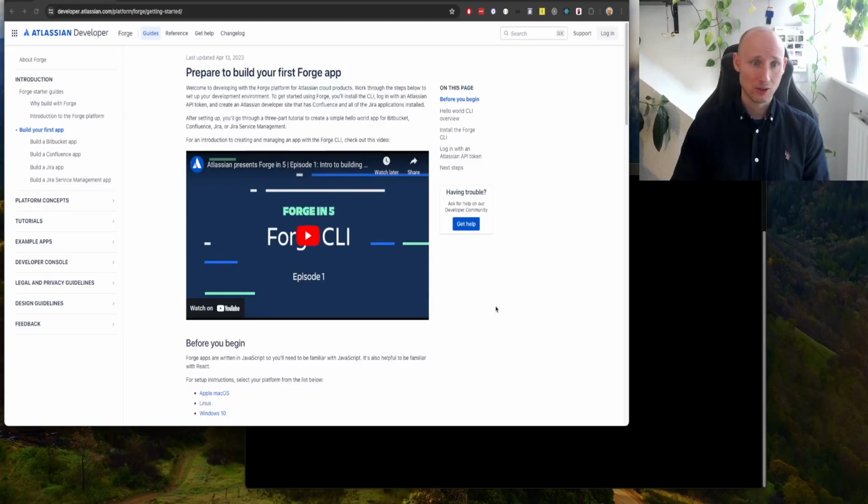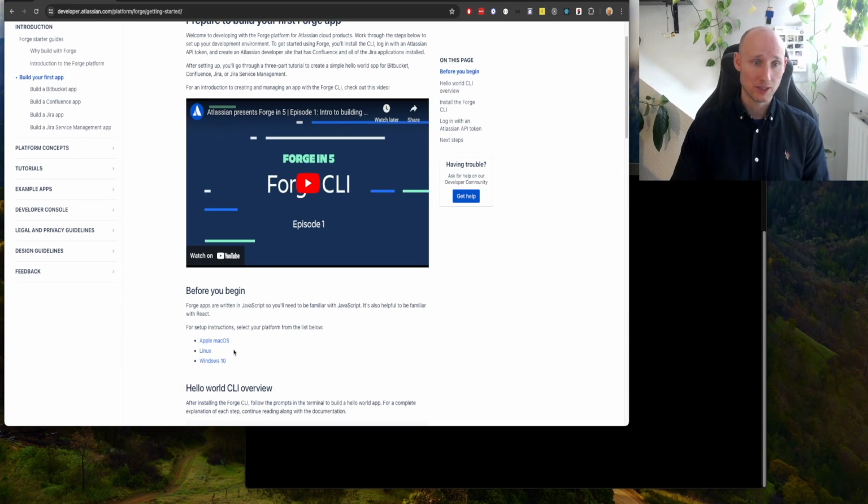Atlassian provides the Forge framework so that we as developers can extend their ecosystems by creating cloud-native applications or plugins hosted in their infrastructure free of charge to us, and we can potentially sell them later. How brilliant! In this video, let's build a hello world in Forge. They have a tutorial, let's take a look at it.